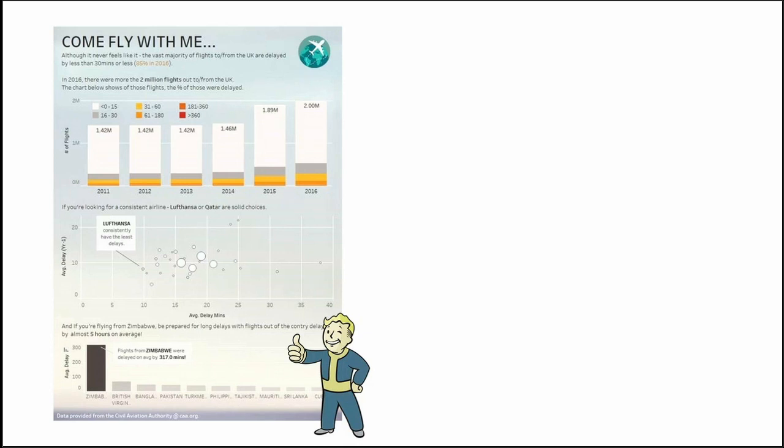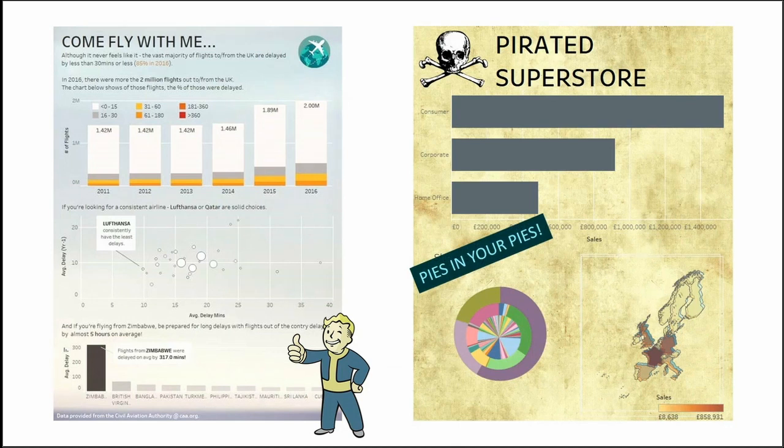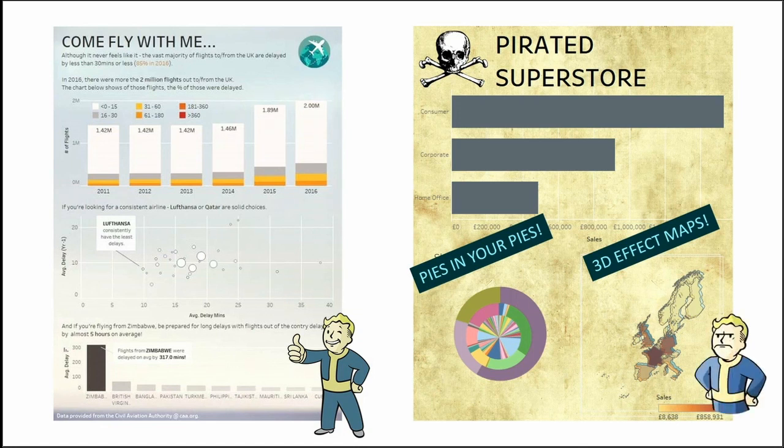Let's look at a bad way of using transparency. Oh yes, this will be possible. It brings new features into Tableau, such as pies in your pies. You can now stack pie charts on top of each other. 3D effect maps. Yes! Bring out those glasses. Naturally, these are not good ways of using transparency. You can do all sorts of things that you should absolutely not do. But again, it's just tying up to the fact that you should make sure you're not distracting anybody with your crazy content.